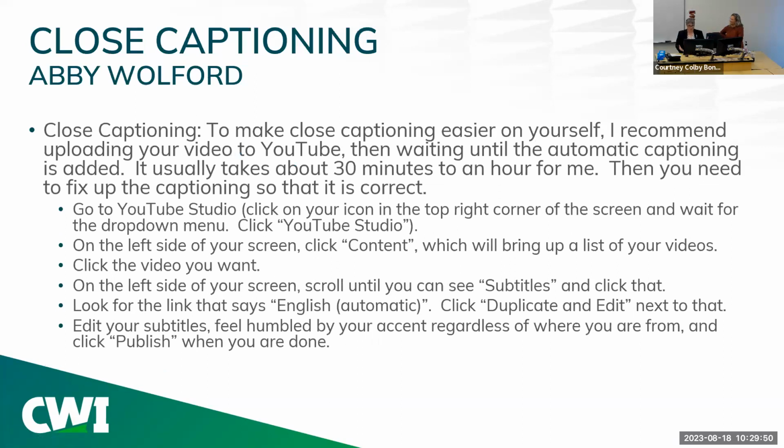Quick and dirty closed captioning: upload your video to YouTube and give it an hour max, and they'll give you a rough automatic English file. And these are the steps you can follow if you need that. Click duplicate and edit, and feel humbled by your accent. And publish when you're done.